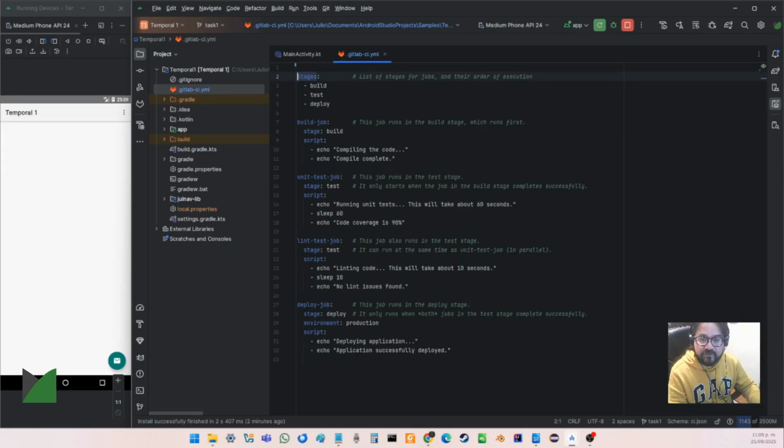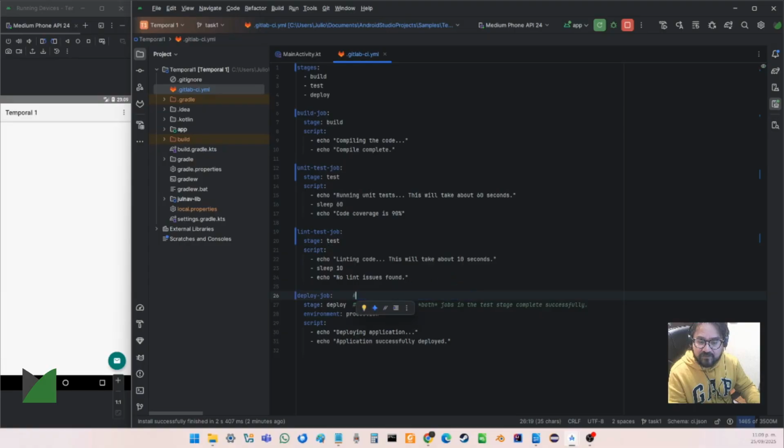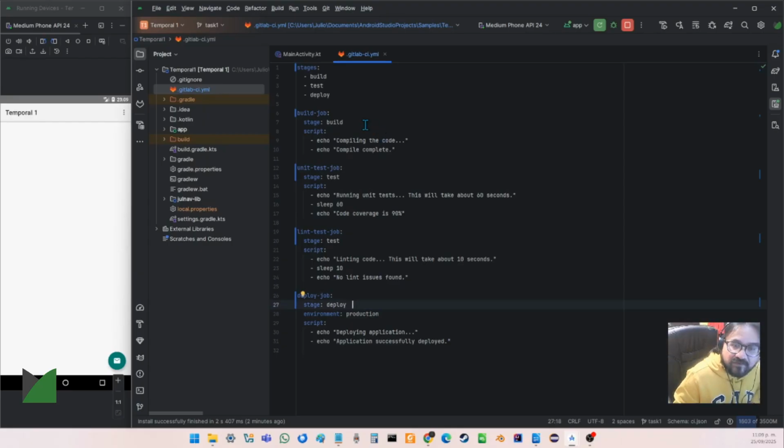I need to remove this that I don't need. I don't need these comments. And I am just going to need to configure the lint process. I don't need the build, and I don't need a deployment stage. So I'm gonna leave all of that configuration as it is, but I need a linting.